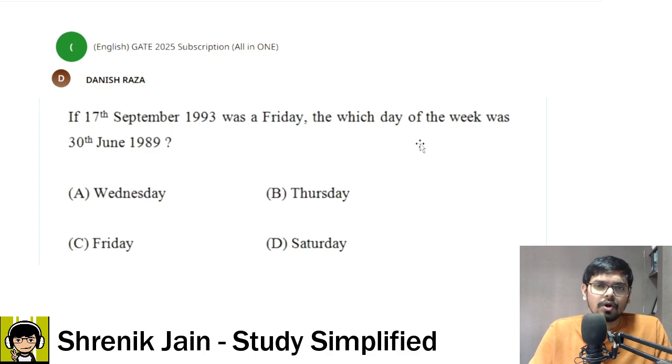I follow method two, which is tricks and techniques explained in class - the odd day tricks when the years are same, when the months are same, or when the numbers are same. But sir, in this question years are different, month is different, number is different. I agree, so we can break this question and then use the trick. I hope you remember my trick explained in class, otherwise you won't be able to get my solution. If not, I recommend the aptitude course present in Shrenik Jain Study Simplified app.